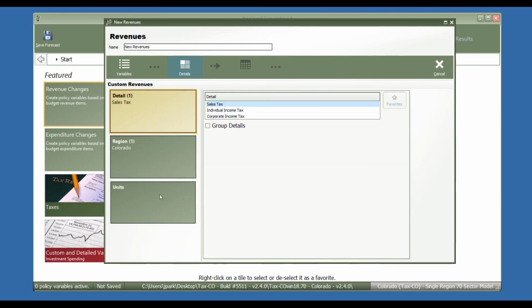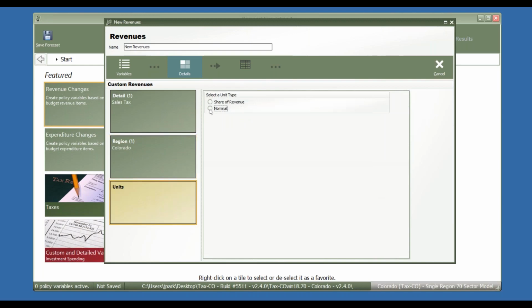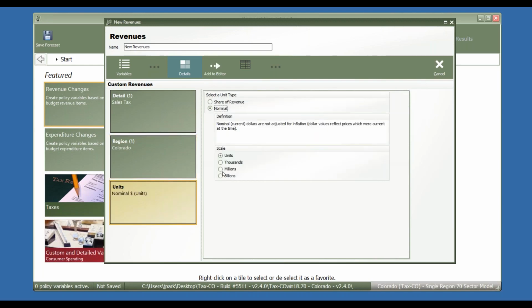And that's Colorado and units. Nominal, I'm thinking, let's say we'll see a $100 million increase in sales tax. Okay. That's on the scale of millions, right? So once we are done, I'm going to add this to the editor.